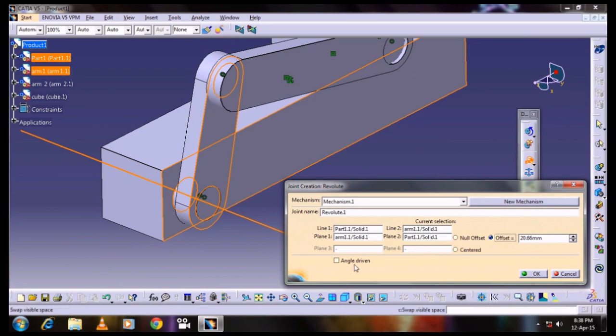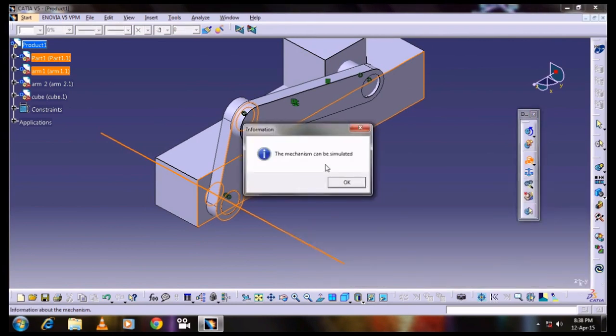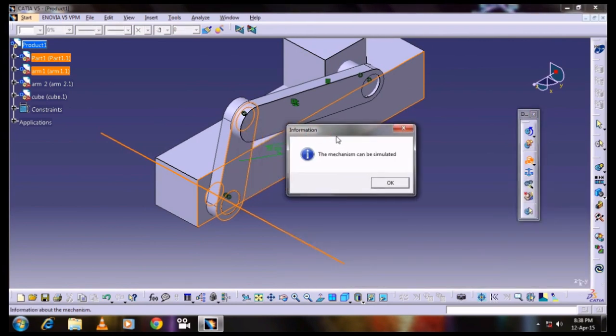As I have shown you in assembly design, this arm 1 is the prime mover and this requires an angle driven command, and in a mechanism we must give one command to make it work like the previous one shown in assembly design.